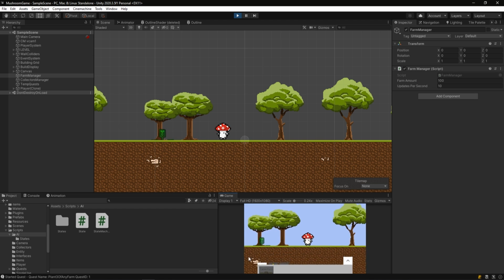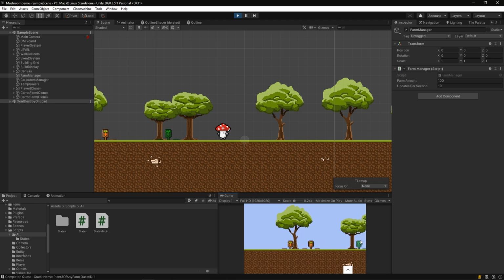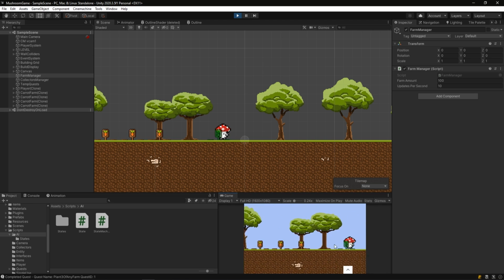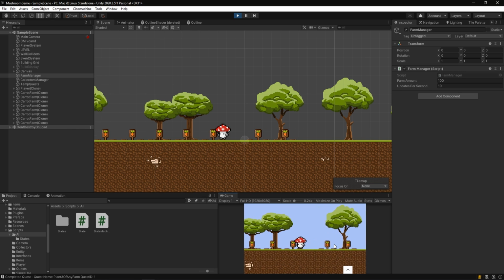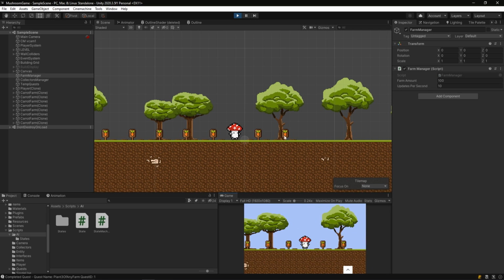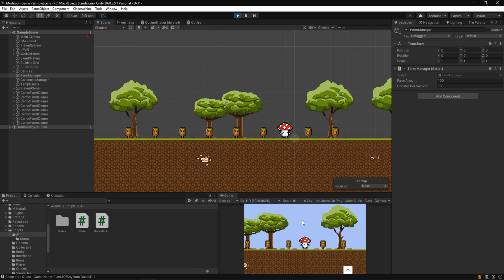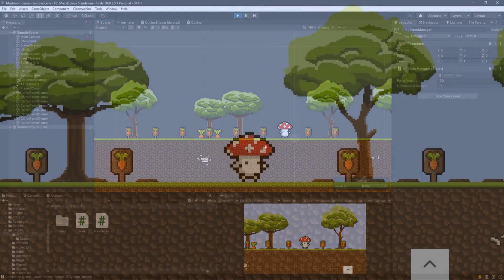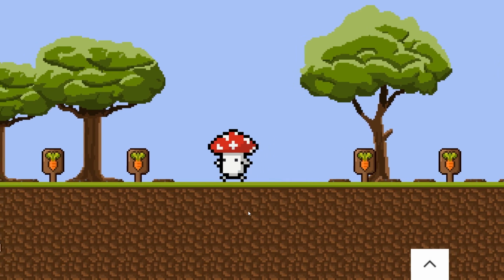Now, whenever I place down a farm, it will then add this farm into a list. In the updates, I generate a number between 0 and 100, and if that random number matches any of the indexes of the farm list, then it will simply pick that farm and update it. That needs to happen 3 times in order for 1 crop to grow. It's a bit easier if we go ahead and take a look at it in a bigger environment.